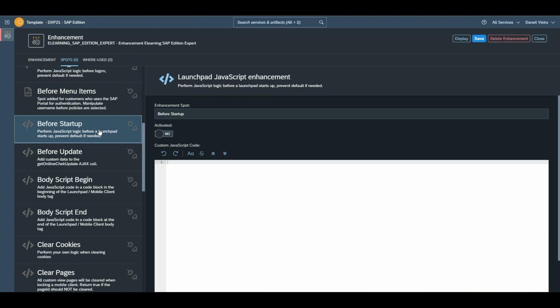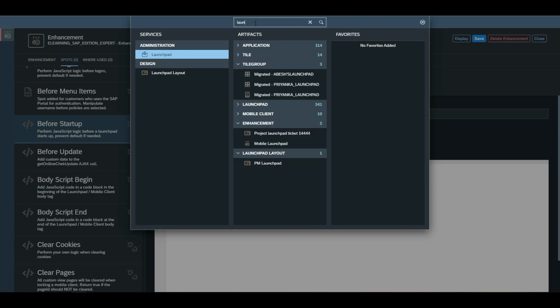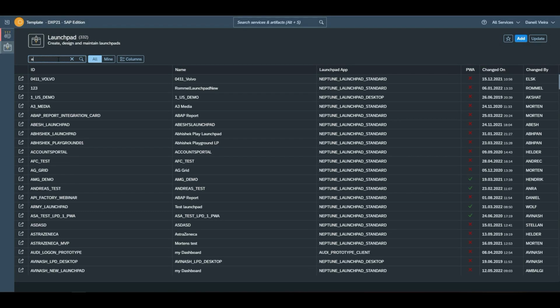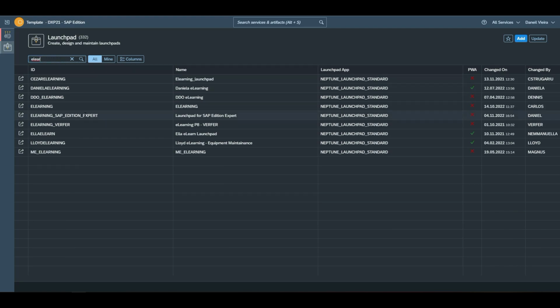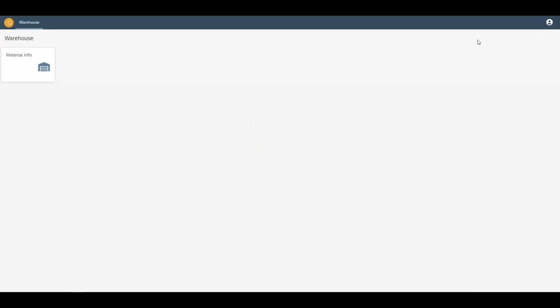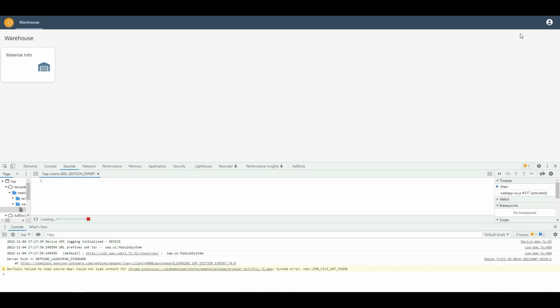So, how can we do this? First, let's start by accessing our Launchpad and press on Run. While running the Launchpad, we're going to open the Developer Tools and go to the Inspector.